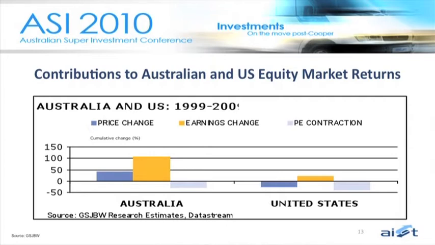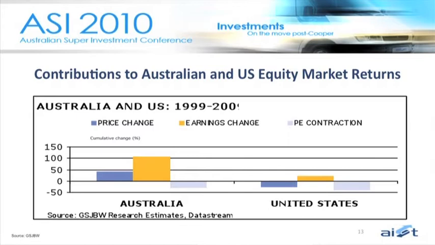So the small grey bars show the total return of the price indices. In Australia over that period, slightly positive, well, reasonably positive. In the US, negative. So over that period of time, the US market returned a negative return. The contribution to those returns is made up of the other two bars. Earnings, and the story with Australian earnings, very, very powerful. The story with US earnings, very, very weak indeed.